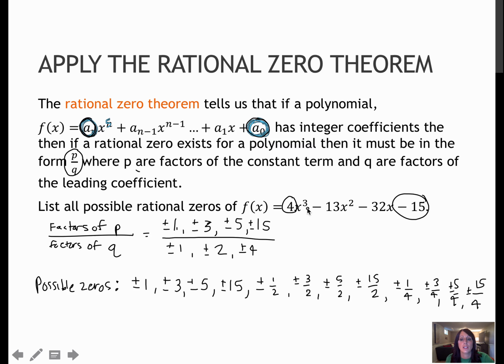Later I'll show you how to sort of pare it down a little bit, but really that's what we're going to do, you're just going to pick one. You're going to plug it into your calculator. So this is where plugging it in rather than doing synthetic division every time will really save us some time. For now, all we're doing is listing the possible zeros. So here is a list of all the possible zeros. Notice these are all plus or minus. So that means it's not just 12 options. It's actually 24 different options. Okay, and I know there's only going to be 3 of them that work, but there's 24 possibilities that I might have to check.